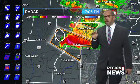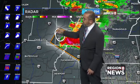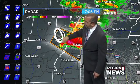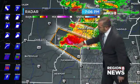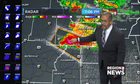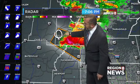But if it starts hitting large hail and then bouncing onto the ground and some of that energy bounces back up and then it goes back to the radar, it says, okay, it's a little farther than that and it's just a little bit of energy. We see that right there. That is an indication on radar that we have large hail right now, and that's called a three-body scatter spike. So whenever you see that in radar and it lines right up with the radar site and that little pink area there, we have some large hail that is coming into Alicia right now. Large hail, just based on that little bitty thing right there.